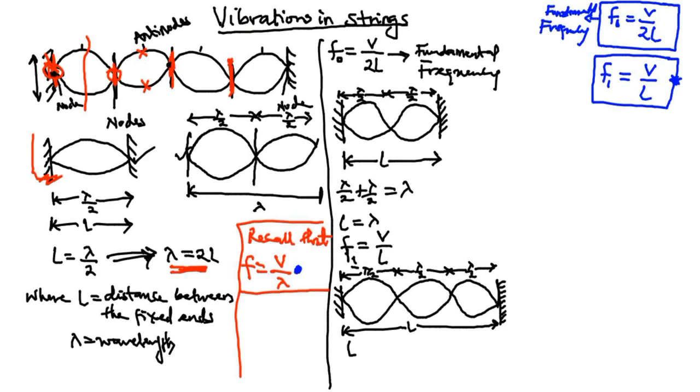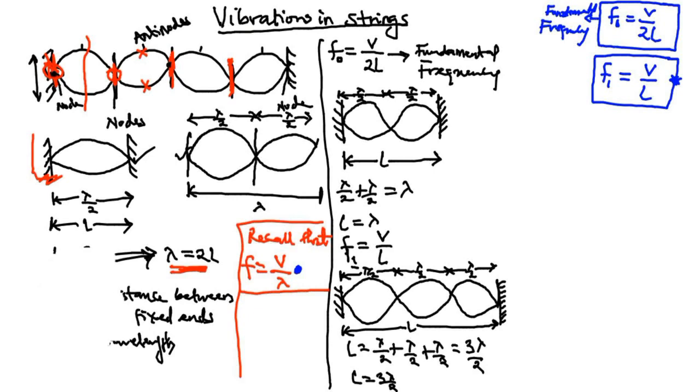What is the shape that our L took now? Our L is now equal to lambda over 2 plus lambda over 2 plus lambda over 2. 1, 2, 3. And that is equal to 3 lambda over 2. Wow. So L is equal to 3 lambda over 2. So remember, before we move on, we are always getting to make lambda the subject of the formula.